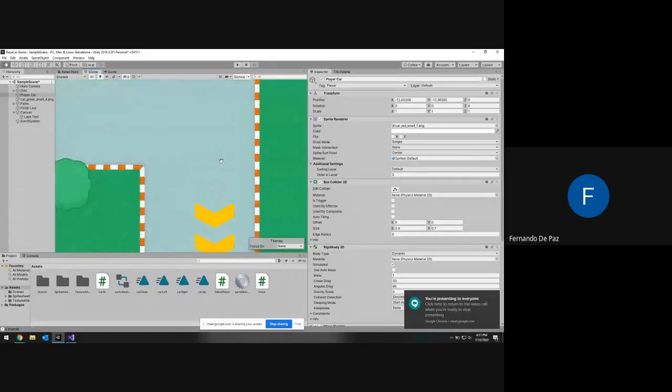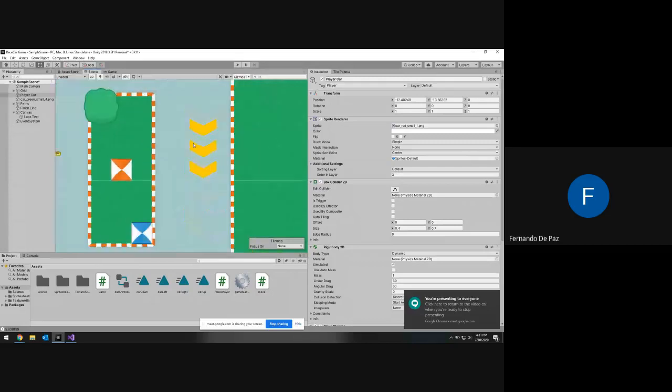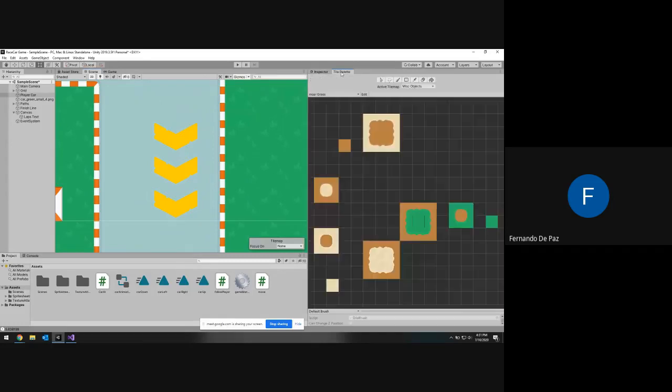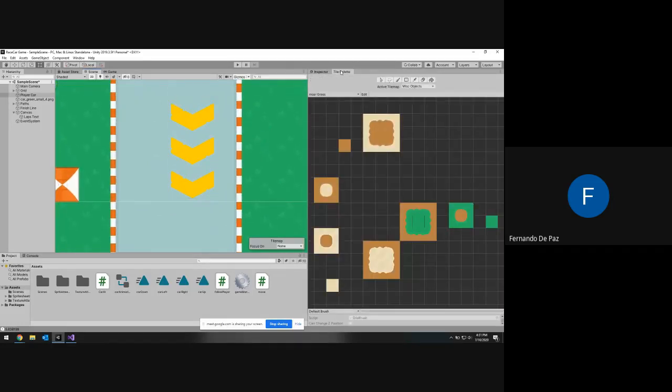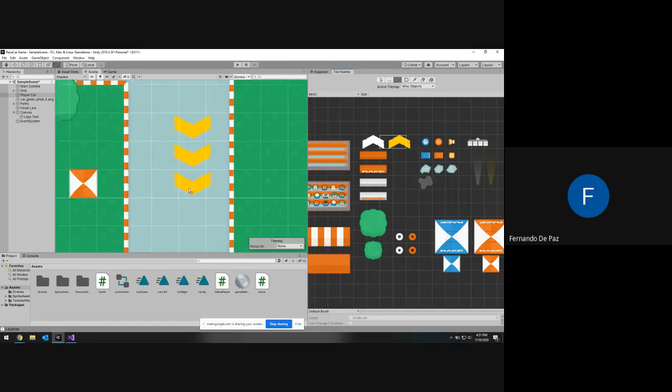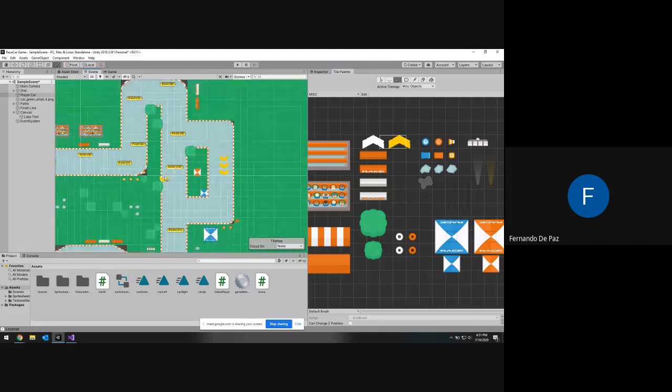Okay, let me share my screen. So these are the chevrons I'm talking about. If you don't have them, you can just have another symbol to give you a speed boost. But if you want to put a chevron, just click on tile palette. Make sure you have the tile palette window open, go to misc, and the chevrons are there. Just press the bracket to rotate it, and you can put it anywhere you want.